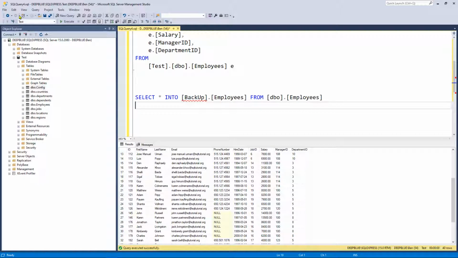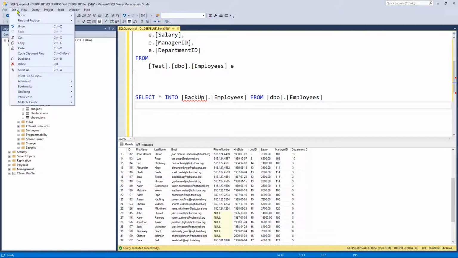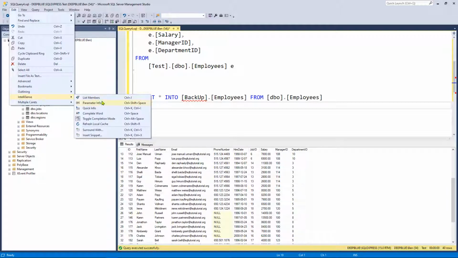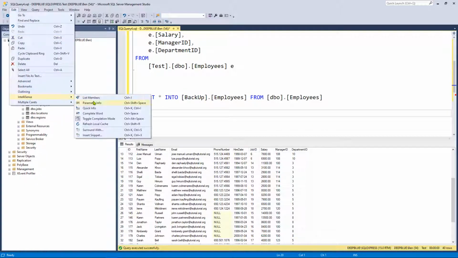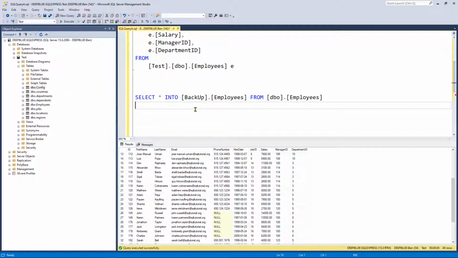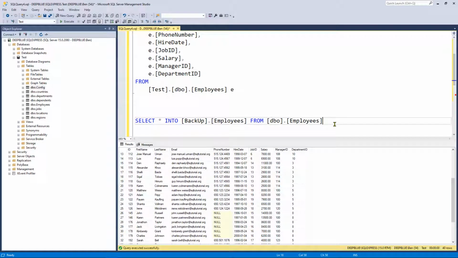If you go ahead and, let's see if I remember where it's stored. Edit, hover over IntelliSense, and let's click on refresh local cache. Now hopefully if I click on that button, backup will, and as it has, the red line will disappear from backup. Okay, there is actually a shortcut as well, but I'm not too great at remembering shortcuts, but let's have a look at the shortcut. The shortcut is Control-Shift-R. So if you can remember that, you're a better person than I am. Right, so let's go ahead and run this.